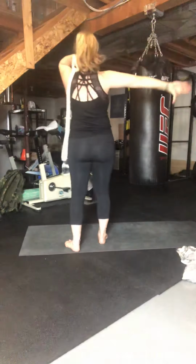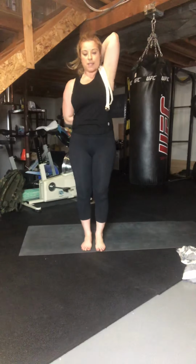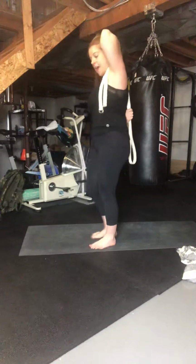Once you have it grabbed, okay, lift the chest, then start pulling that elbow backwards, okay? Keeping that chest nice and lifted, and again, pelvis tucked in so that we're supporting our low back, creating a nice core engagement, so we're just holding everything nice together, okay? Nice big breaths through here. Again, holding for 3 to 5 breaths.